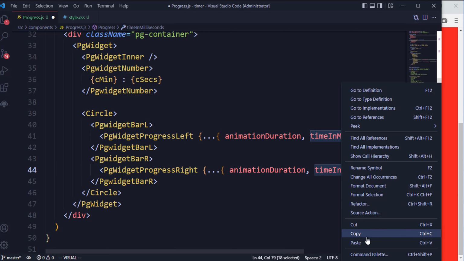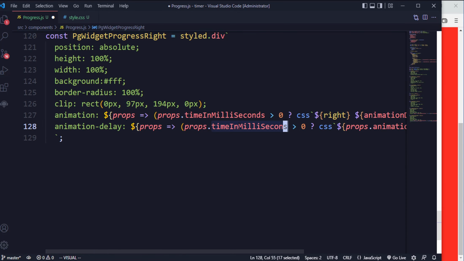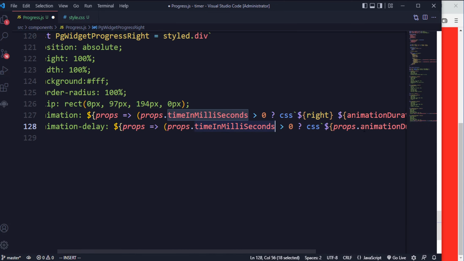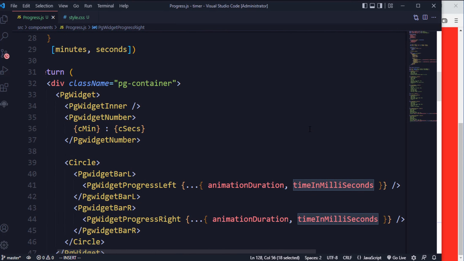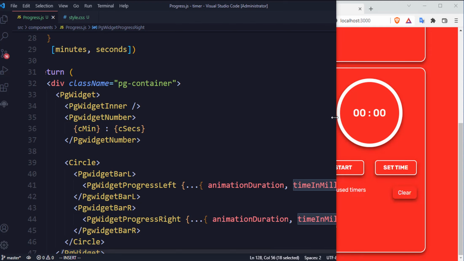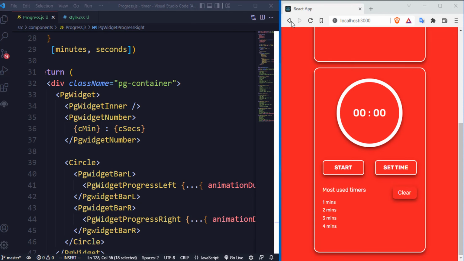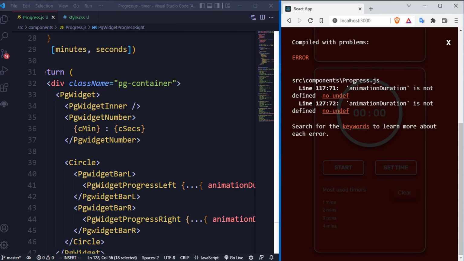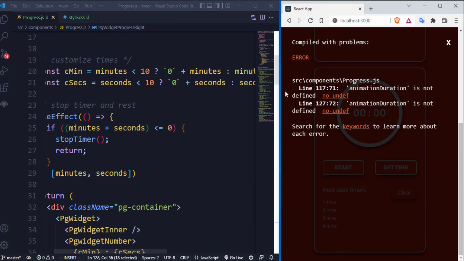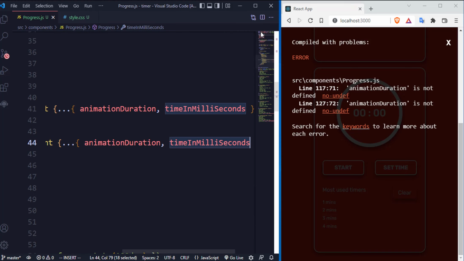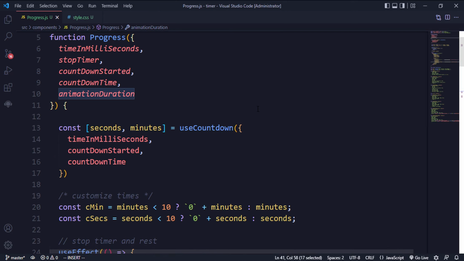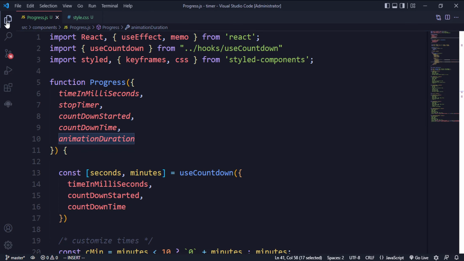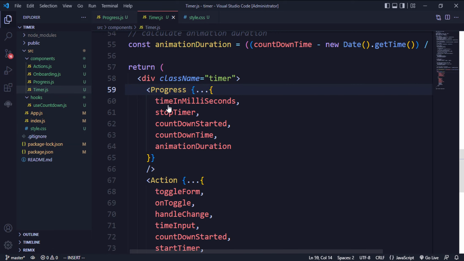Let's save that and try to format properly. And then in our application, we are getting animation duration is not defined. That's because, let me zoom this much larger. So we have animation duration. I think the problem should be coming from the timer component. Let me copy this and come here and paste that. So I'm using the wrong spelling.